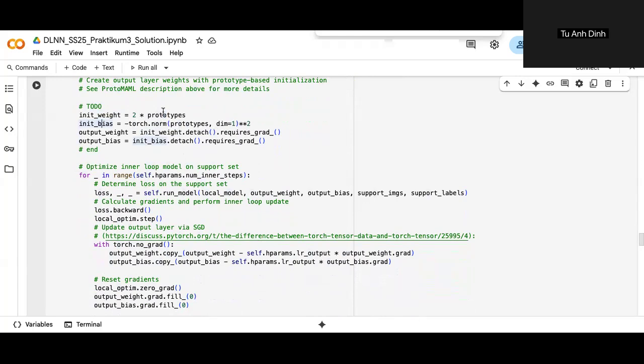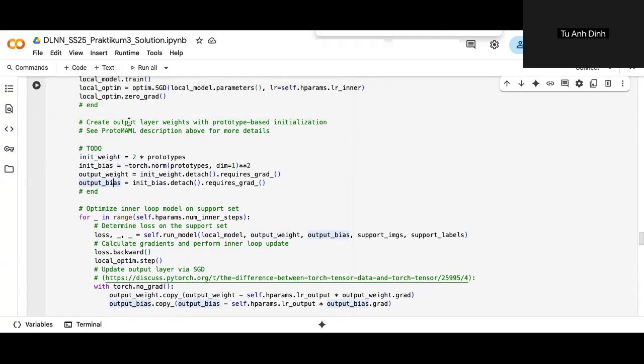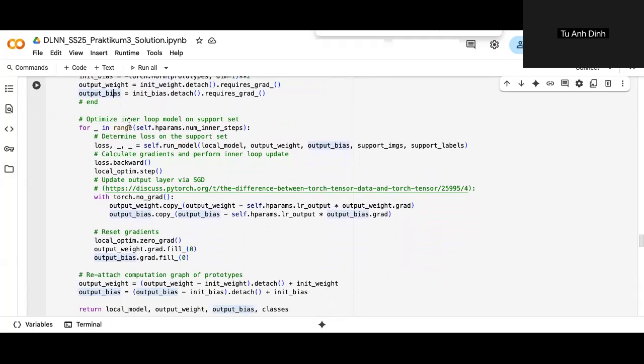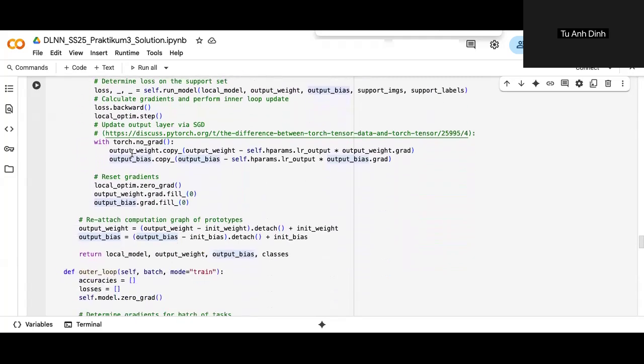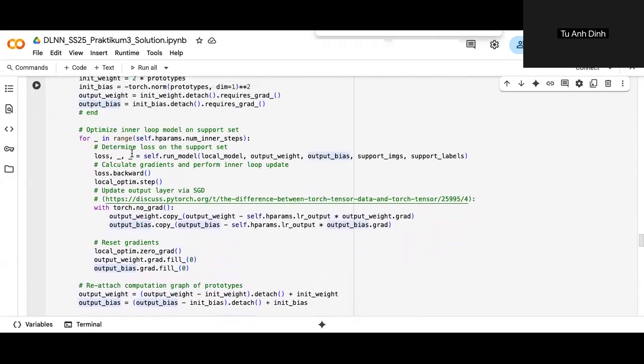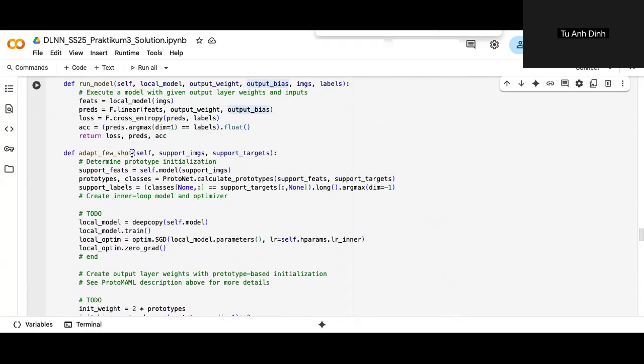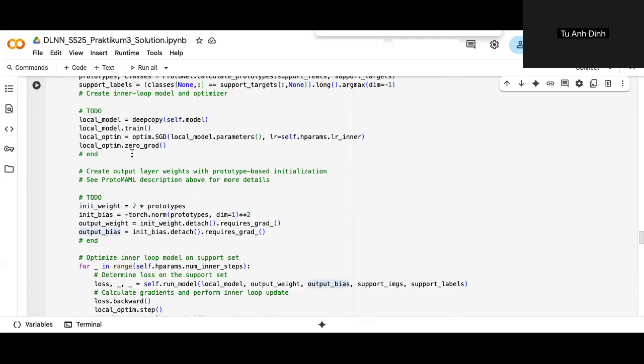Then we assign these to the output weight and the output bias of the model. So that's your next to-do item. Okay, I guess that's everything you need to do for the inner loop. Is there any question?